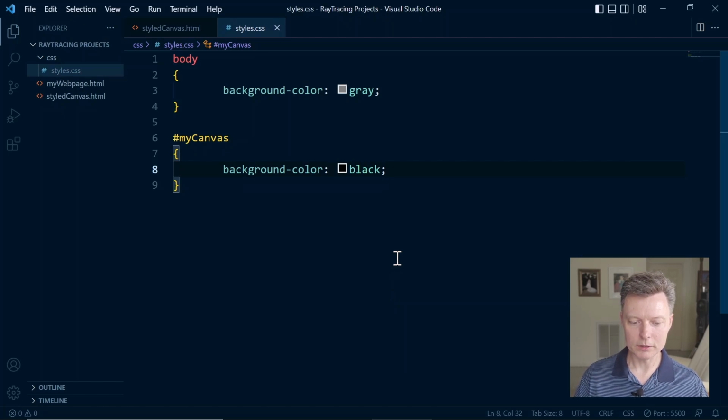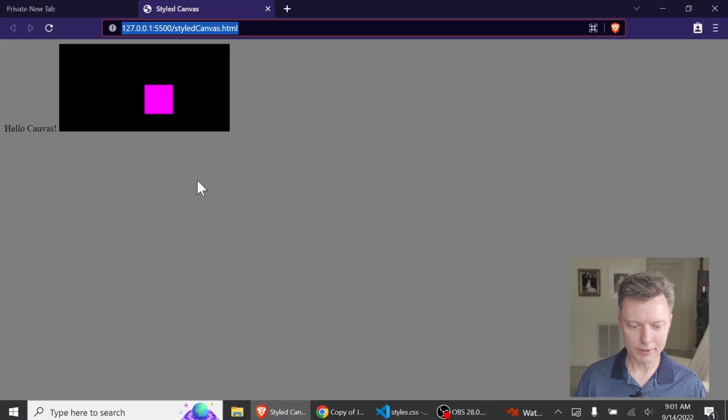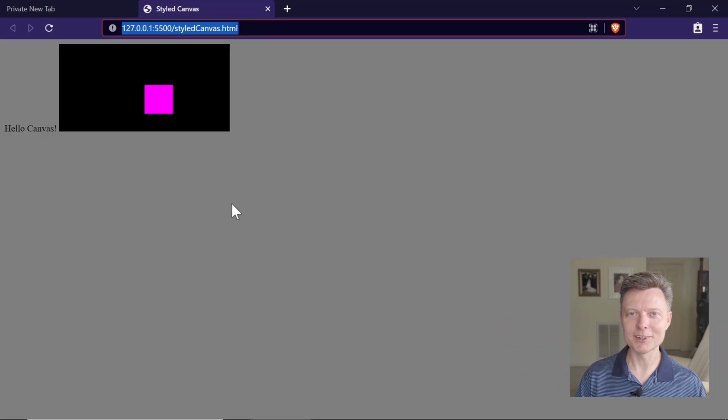And we should be good to go. Let's go back to our web page and see if that worked. All right, so we're back to where we started. We have a gray background, which is easy on the eyes for the entire web page, and now we have a black background for our drawing canvas, which is over here.